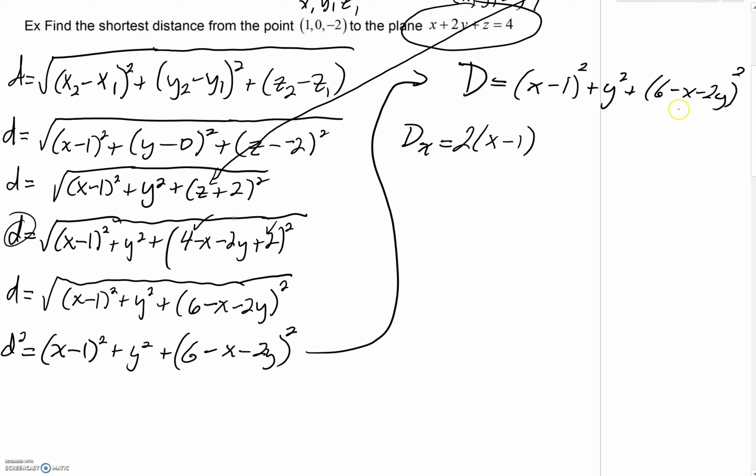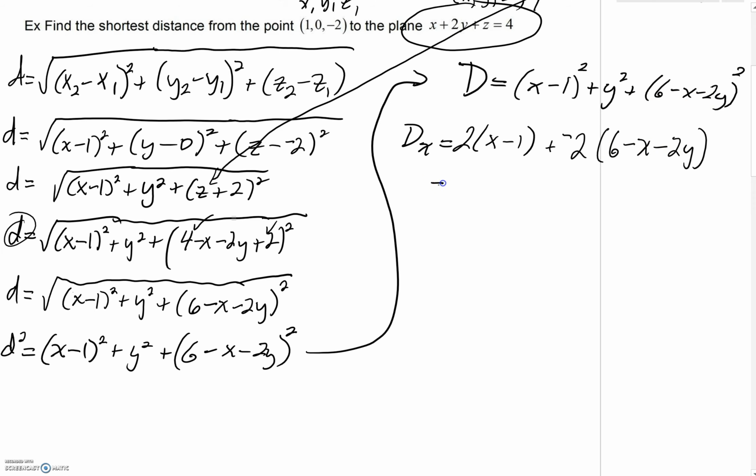And then, of course, this y squared goes away, but as we take our derivative in here, of course, the 2 is going to come down. But inside, the derivative of negative x is going to be a negative 1, so a negative 1 is going to come out. So that's going to be a minus 2. And then we have a 6 minus x minus 2y, now just raised to the first power. So the 2 comes down from the derivative of the outside. Derivative of the inside, of course, is a negative 2.